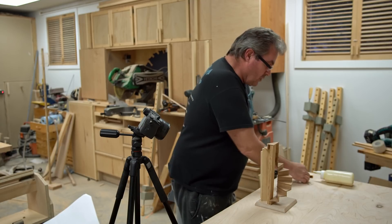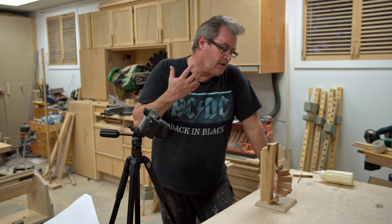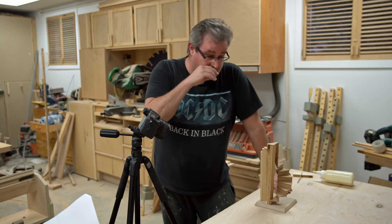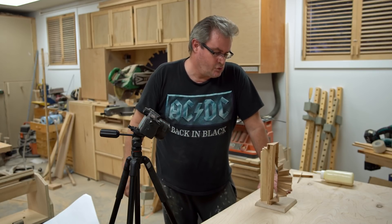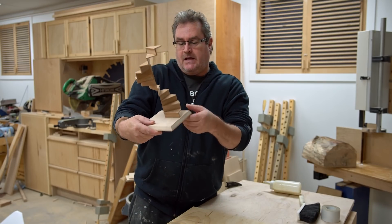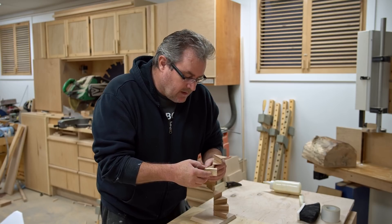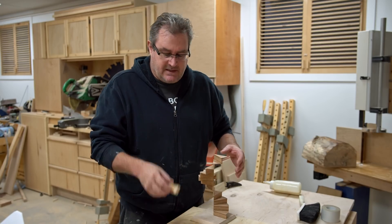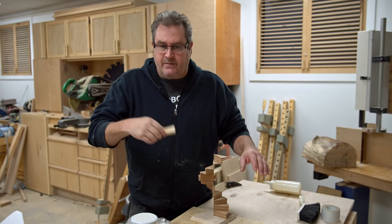I have to let this dry overnight. Tomorrow morning I want to finish it fast — it's Wednesday today and I really want to have this ready for the main channel by Sunday, Saturday if possible. So maybe some spray urethane or spray lacquer, we'll see. It is the next day. I brought the model inside last night to make sure the glue fully dried, since it's cooler out here. Now I'm very carefully sanding the edges so they line up better and touching up spots.